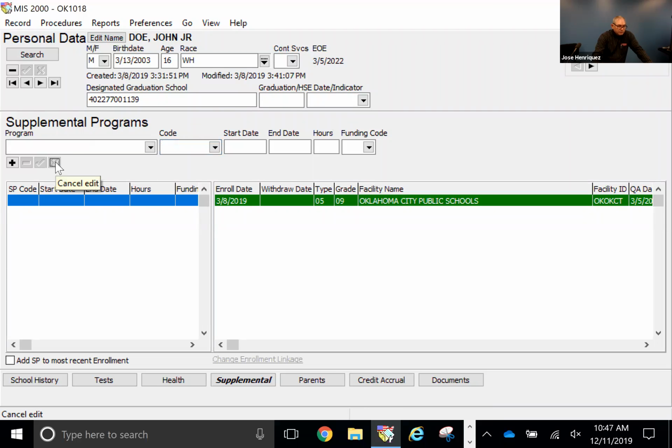For example, one student withdraws, or depending, this is mostly used in the summer when they do student enrichment, but also maybe after school tutoring or something, just for student enrichment may qualify for this. Or all depending what it is, reading. See, reading will change the code, and we need the start date, the end date, hours, and when we say hours, it's like a day attended. 1 hour equals 1 day.